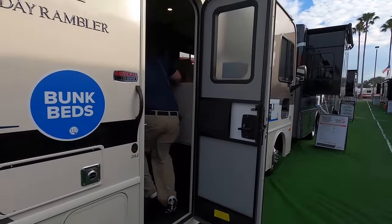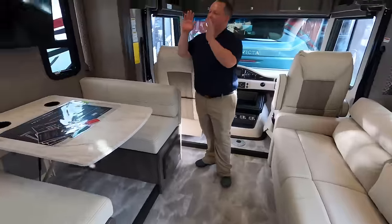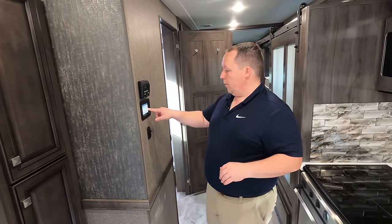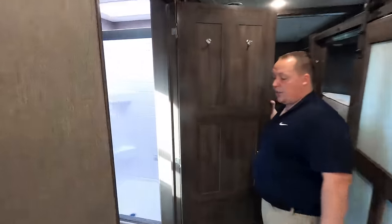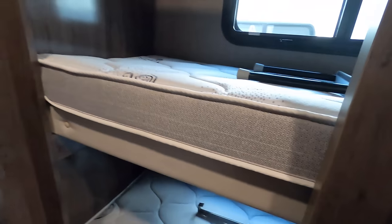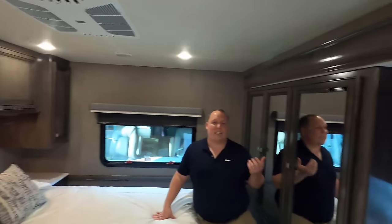Inside, we have a mid-entry door, and it does have the 7.3 liter. Look at these big, oversized, comfy driver and passenger seats. Right over here we have our sofa, directly across from the dinette and the TV. This dinette does drop down to make a bed, and look at this — solid surface countertops throughout the whole motorhome. When we go over here into the bathroom area, we have our toilet, and a very nice-sized shower. Here's your bunk beds — on nice sliding pocket doors. These bunk beds can flip up out of the way, and there's a real mattress too. And then into the master bedroom, we have a nice king-sized bed — very big, very comfy, with plenty of space, really nice cabinetry, and a really nice master bedroom area.